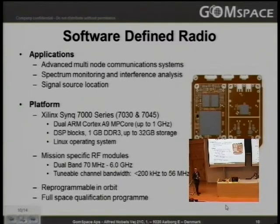One good thing is that if you have enough money, you can buy converter software tools so you can program this in MATLAB and get the VHDL code converted for you. So it makes a platform where you don't need to be an FPGA programmer to make experiments and analysis with these kinds of tools. The RF is a dual band receiver going from 70 megahertz to 6 gigahertz, and the only additional thing you need is to add the different antennas for the different bands, and then you're ready to do spectrum analysis, radios, etc.